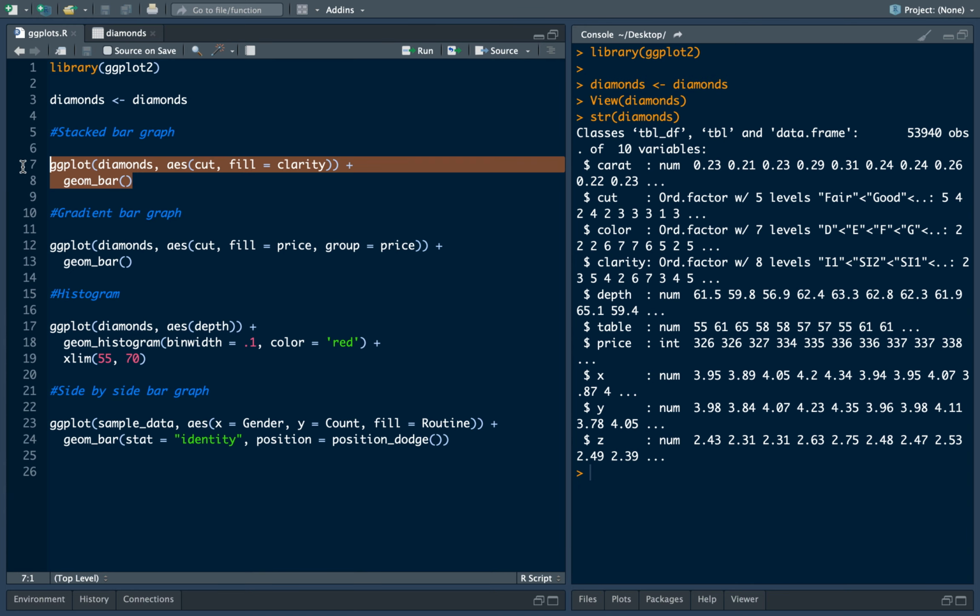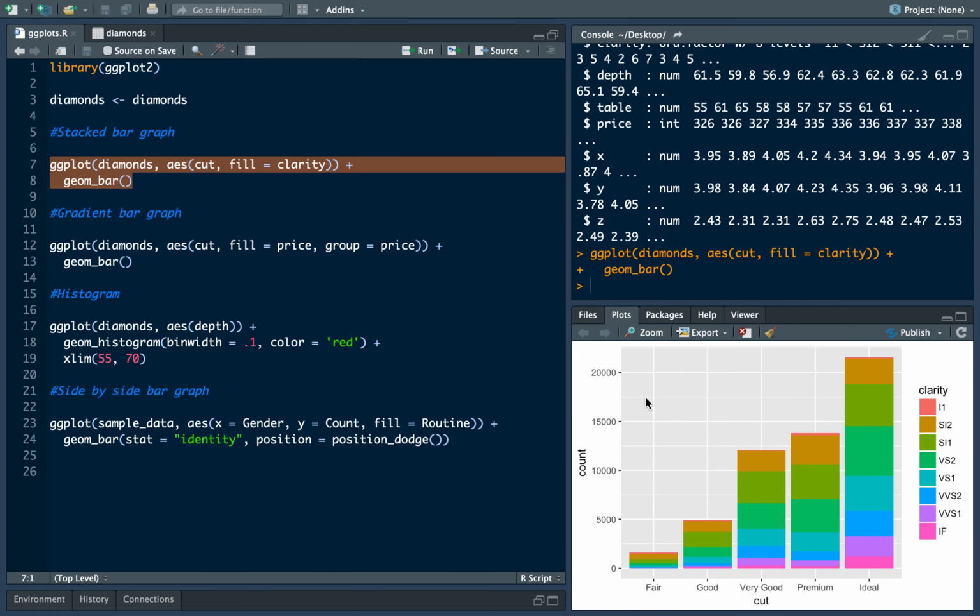The way we discussed last time, the very first argument that you will pass to your ggplot function is the data set, which is diamonds in this case, and the next one is aesthetic. Here on the x-axis we are giving cut, and our fill is clarity. That will tell ggplot2 to fill in the bars with the clarity variable, and then automatically it assigns colors to each type of clarity, and then we tell it to use the bar graph when it is rendering this graph visually.